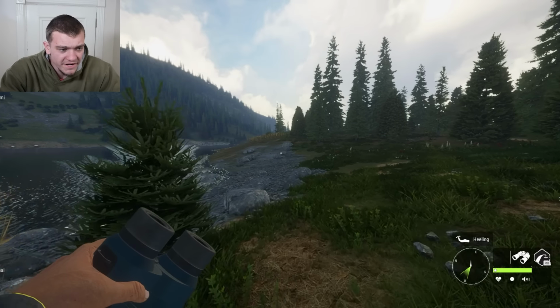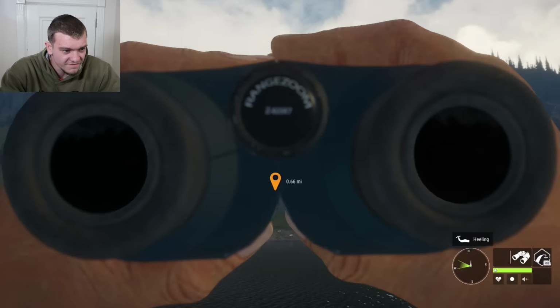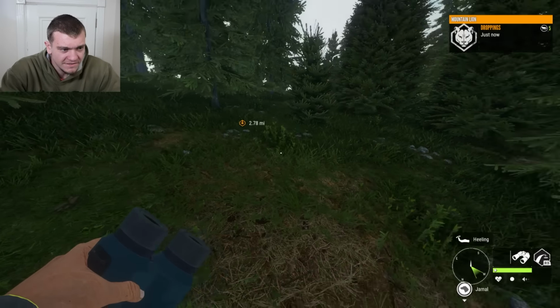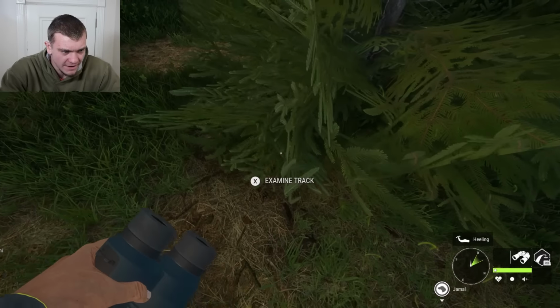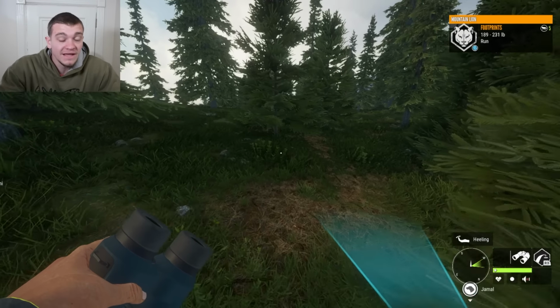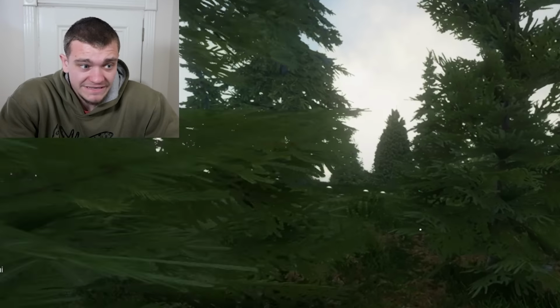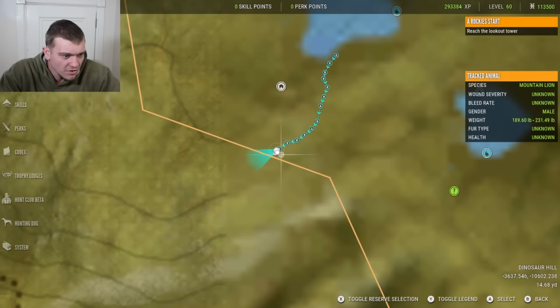Good thing is that this is a pretty open area, so I might be able to get on its track and track him and see him out in the field somewhere. Is this from it? That's the mountain lion. He ran right through here. I want to pick up his tracks and see if I can tell what kind of fur type he might be. It doesn't say anything about him. It just says he's a 231-pound cat. And that's a big one. This one could potentially also be diamond. I'm just not sure. All right, guys, we've tracked this thing. Me and Jamal, you can look on the map right here.